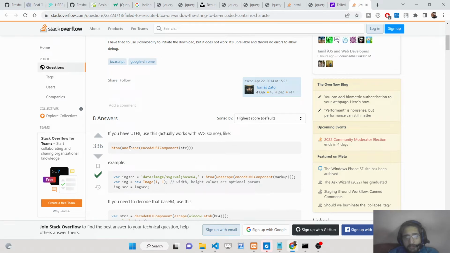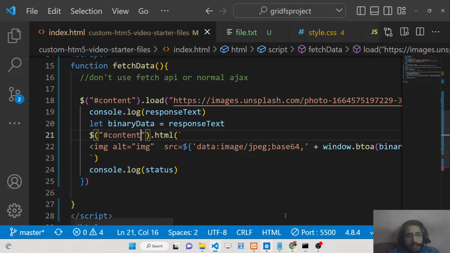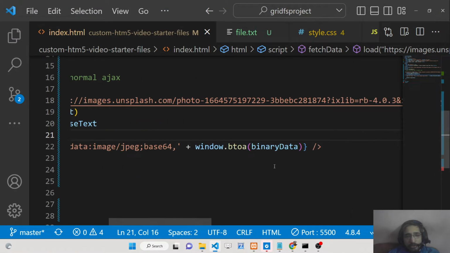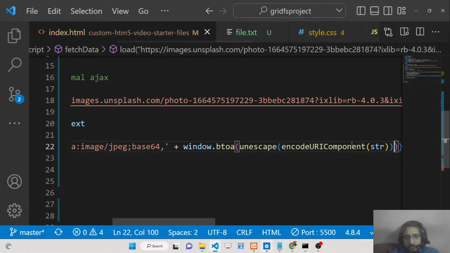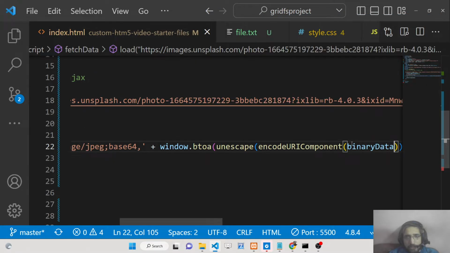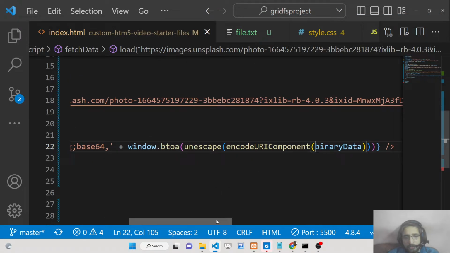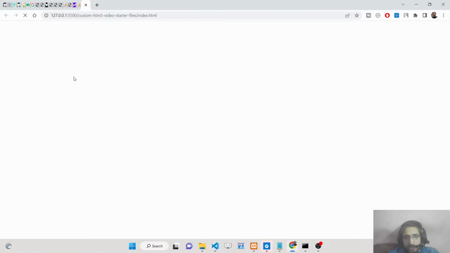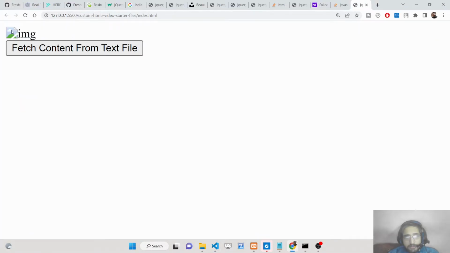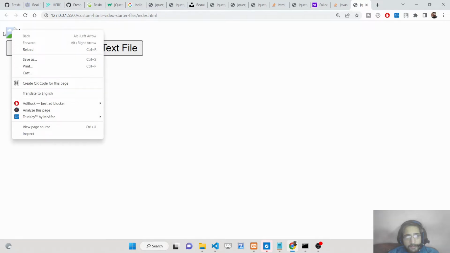Okay, I think we need to call unescape and encodeURIComponent also. This is the method we need to call here. Again, we need to pass this binary data like this. So you just need to enclose this inside unescape and encodeURIComponent.